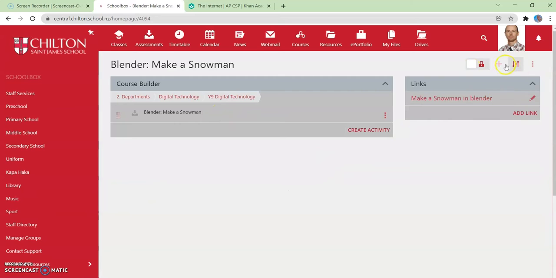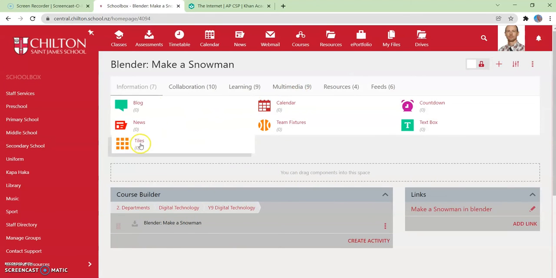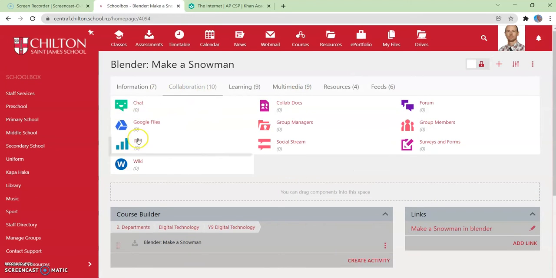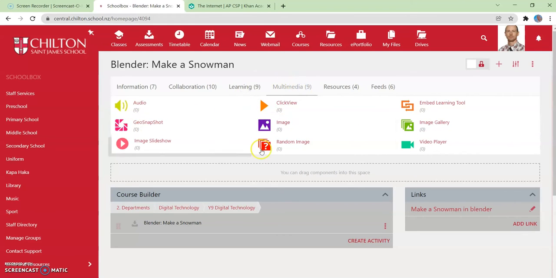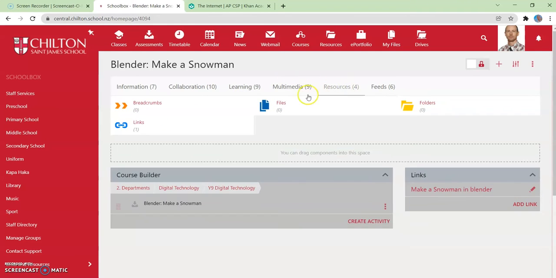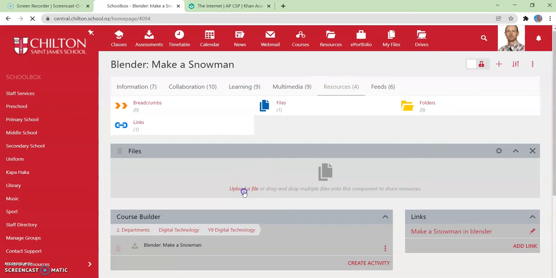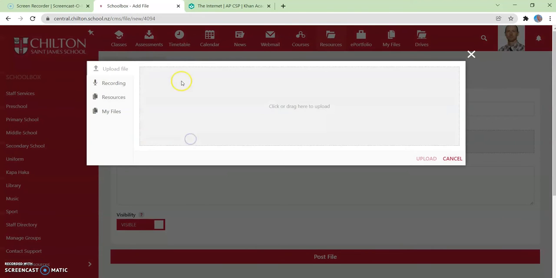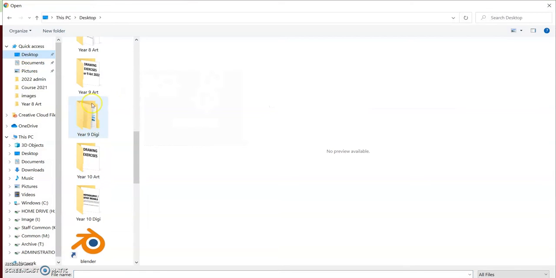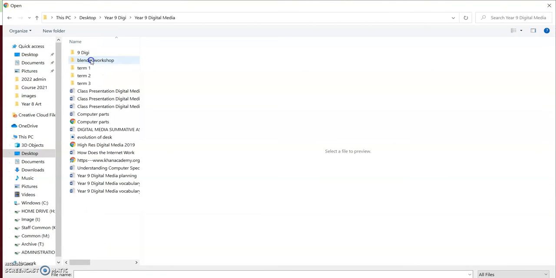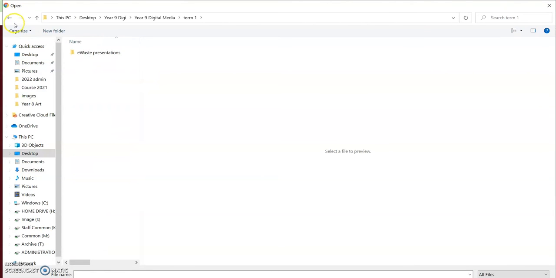All right. And also, I'm going to add some files. Where is that? Multimedia, I think. Files. Okay, cool. And hopefully I have something all ready to go in 9Digi in term 1.